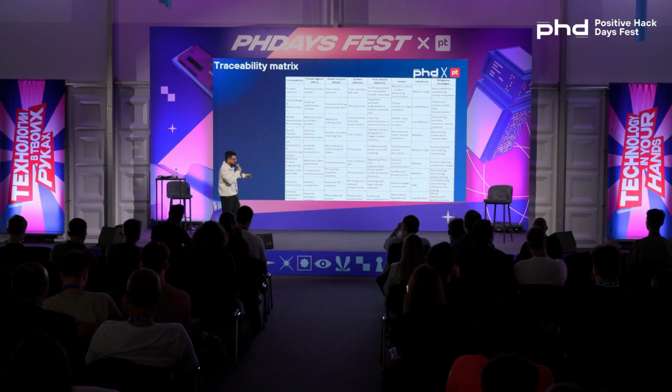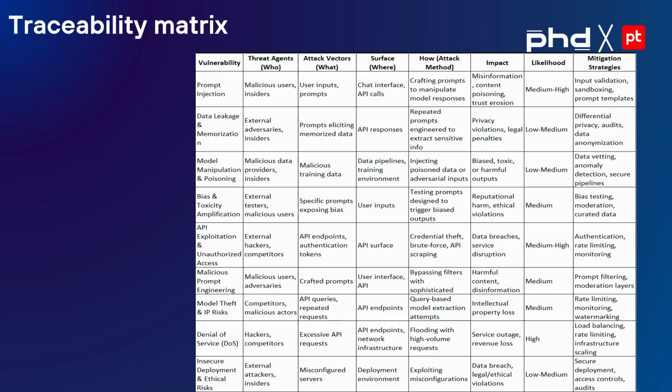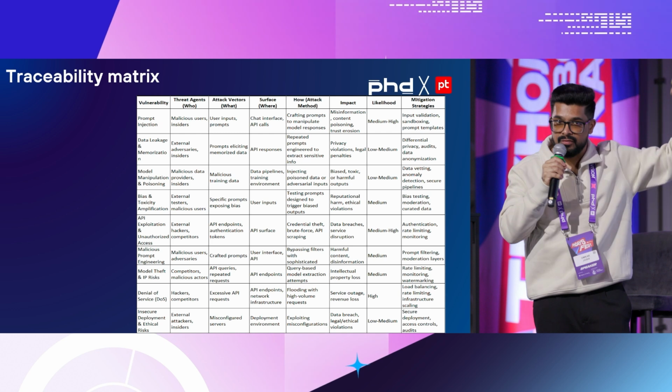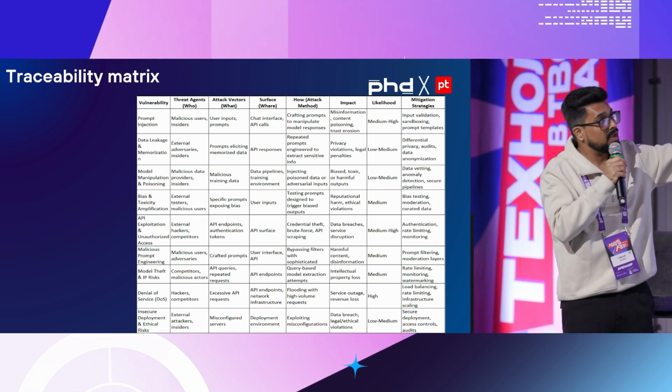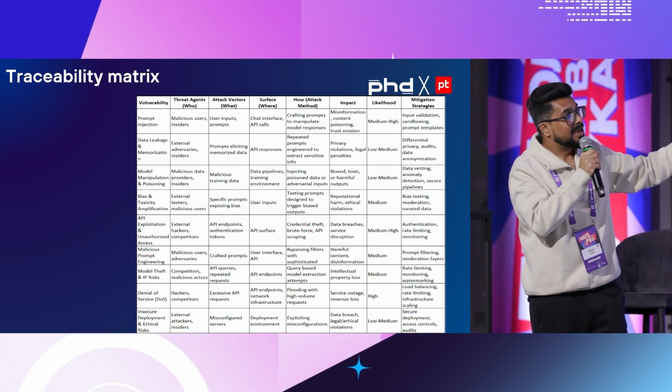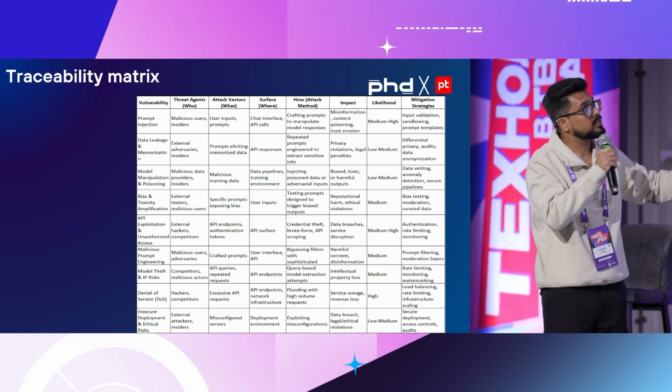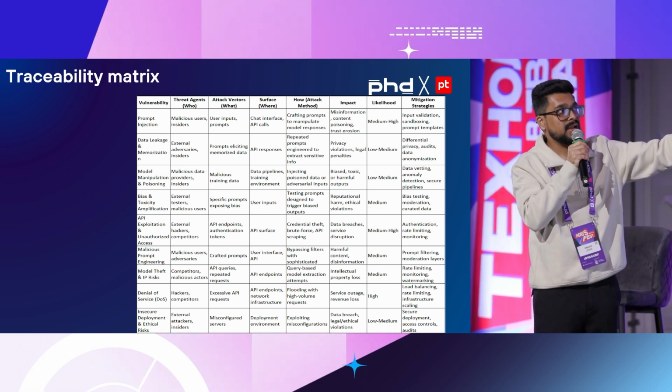So as you can see in the traceability matrix, this is the outcome we are going to get. For every stage of the threat modeling exercise, we can derive this, not only after the entire thing. We have just drawn the entire matrix to showcase how things work and how it can be derived.